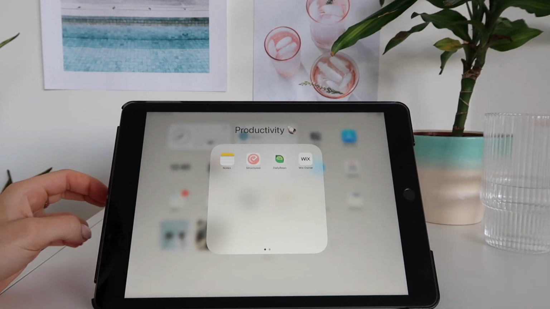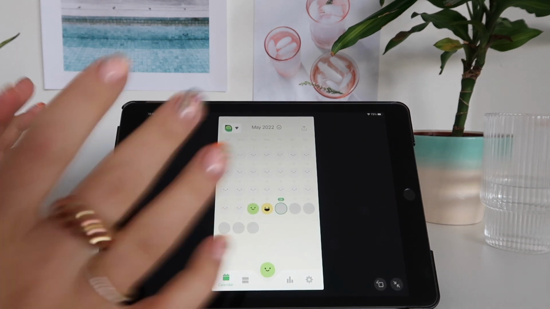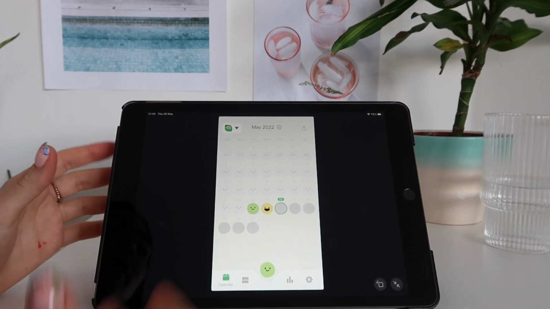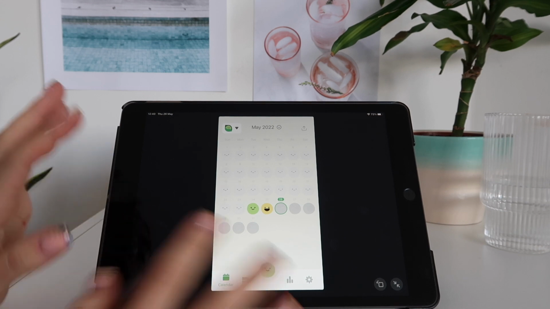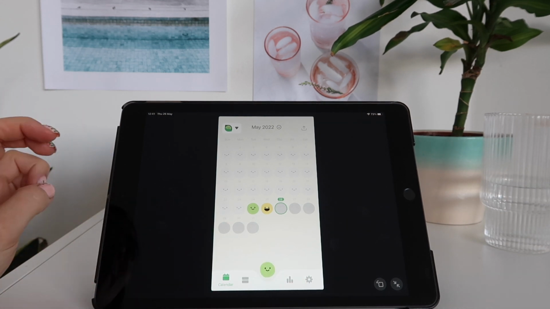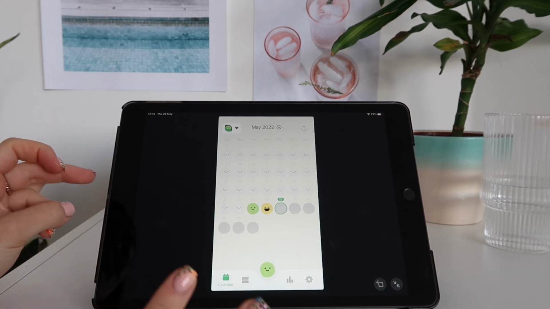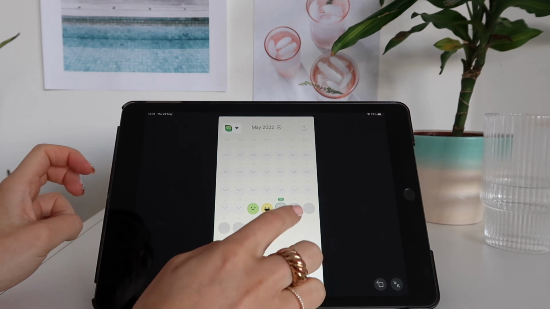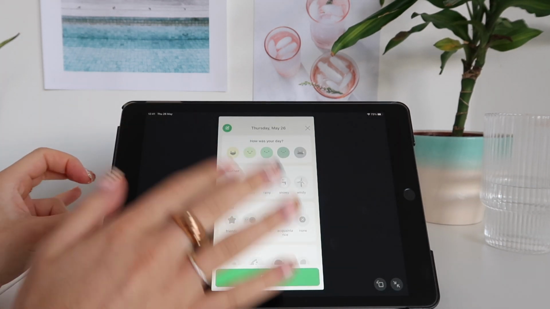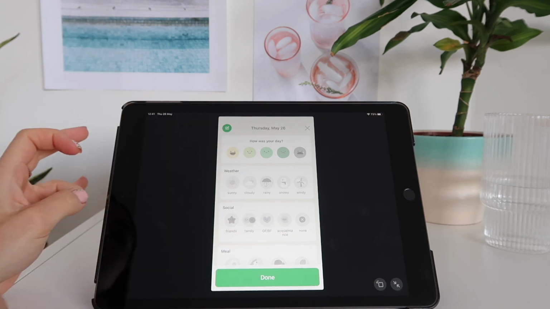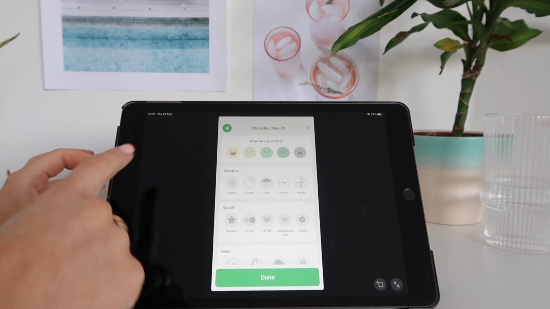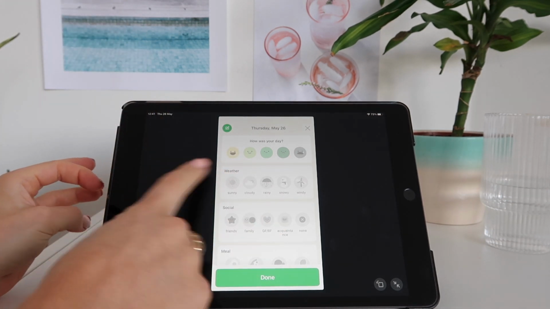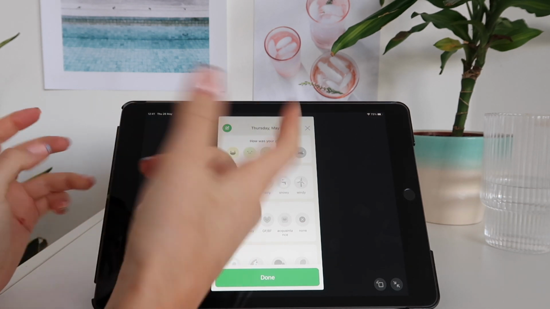Moving along, one is Daily Bean, and this works a little bit better in portrait, however you get the gist. So this app is a habit tracker app, and I just think this is such a cute idea. You basically go into each day and it asks, have you tracked your day yet? And then if I haven't, I go into it. So for example, how was your day? I would put how my day is.